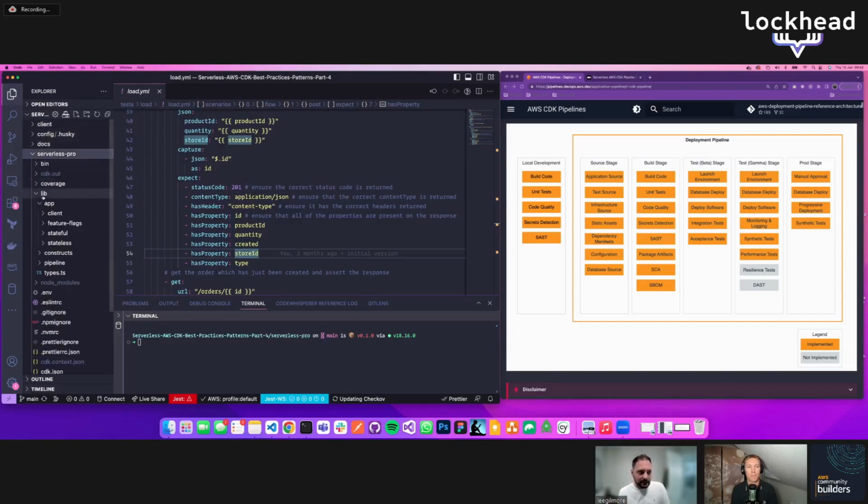And the main actual application, if we have a look at this, we've got this split into 3 core folders. The app is made up of 4 different stacks, which are not specific to any environment. I think that's key here, because what we want to do is build one set of immutable, deterministic files at the very start, this kind of cloud assembly, and progress that through. So what we'll cover in a second is the config side.